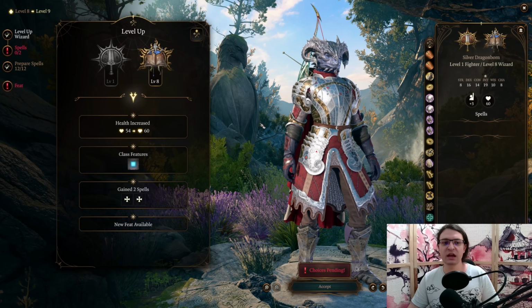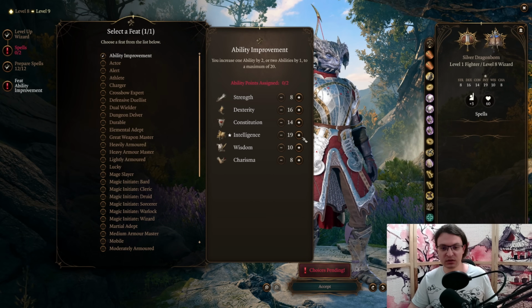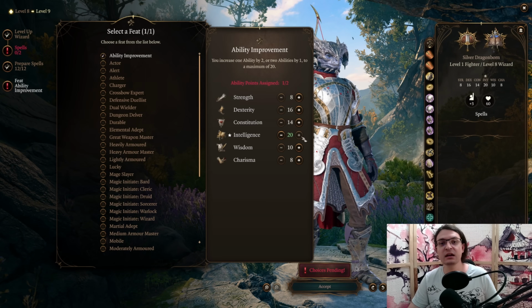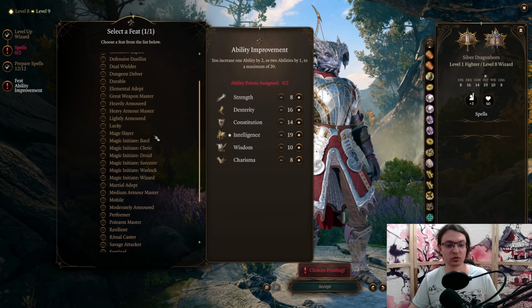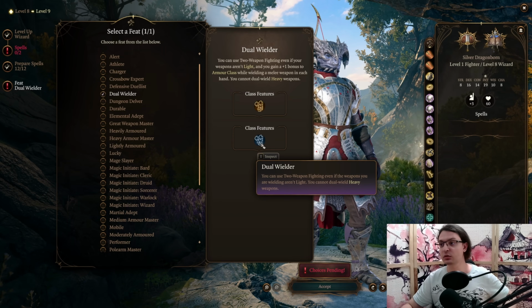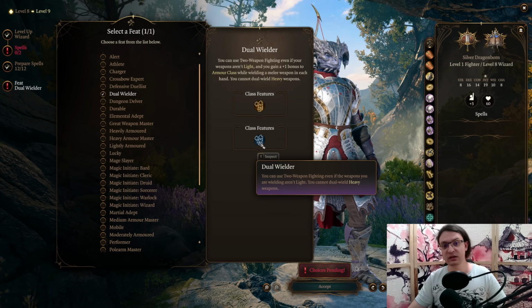We are now at Wizard level 8. This means we get access to another feat. This feat can be the ability improvement to 20 Intelligence if you do not have the hack here, if you didn't align with the hack. But if you did and you are currently at 20 Intelligence, you're going to search for Dual Wielder. Dual Wielder will allow you to use 2 staffs, 2 quarterstaffs or a sword and a quarterstaff with this character, which allows for some really nice combos.